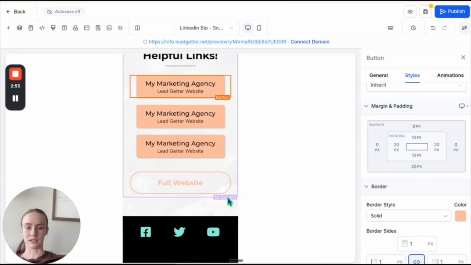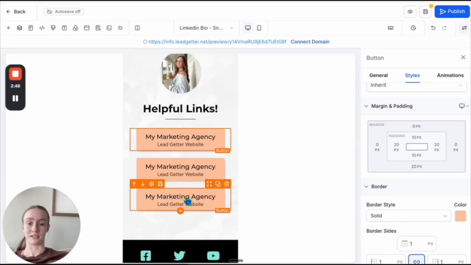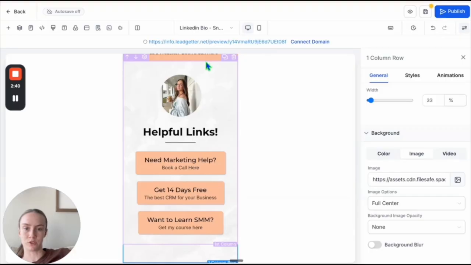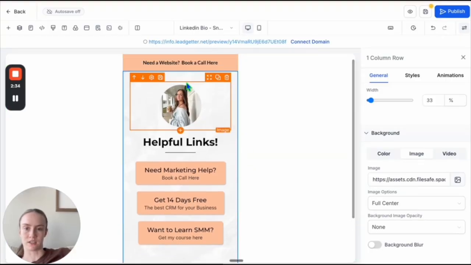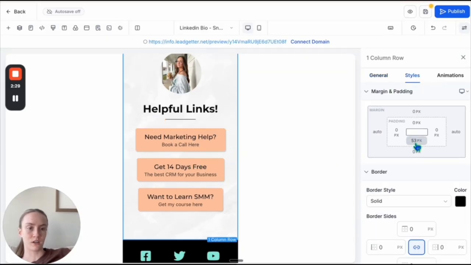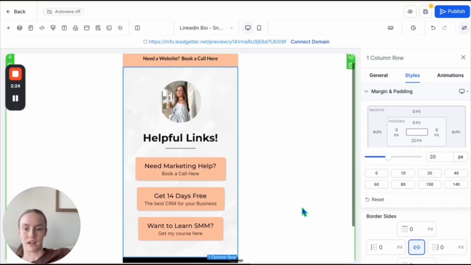So I'm going to delete these buttons off of here, and I'm going to tweak these buttons to what I want them to be. So now that I have all my buttons saying what I want them to say, I noticed that my blue section is looking a little bit wonky. The bottom has a lot more padding than the top, so we're gonna fix that real quick. We've selected our blue column, we're gonna go to style, and the bottom has 53 padding, so we're gonna change that to 20. So that way it matches the top.